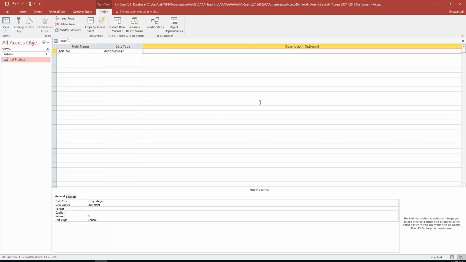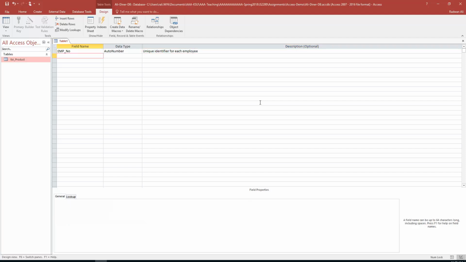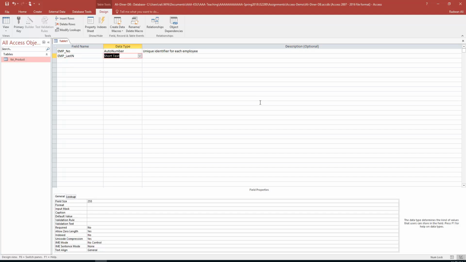This is going to be again a unique identifier for each employee. And employee last name, short text, again last name of each employee, and so on.